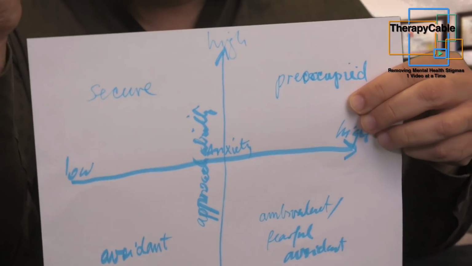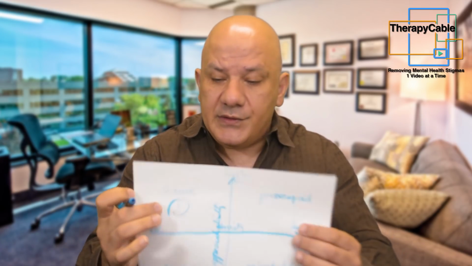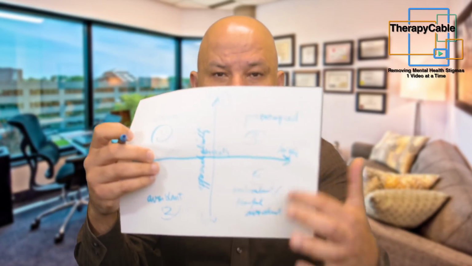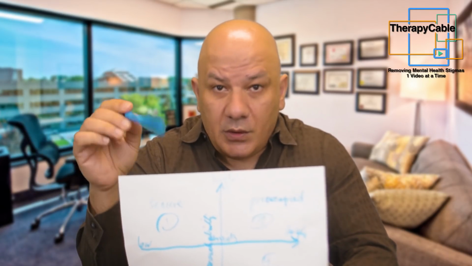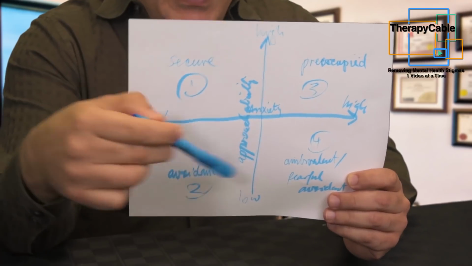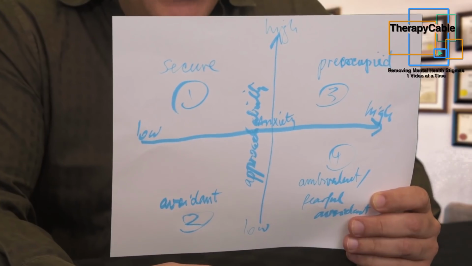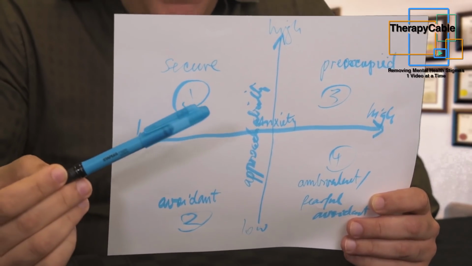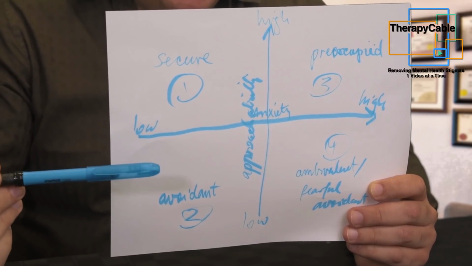And that is also insecure. So what I'm going to go through here is number 1 is the secure, numbers 2, 3, 4 are insecure attachment styles. And we'll also talk about how these really play out in stressful situations and relationships. And so this entire category is the organized category.